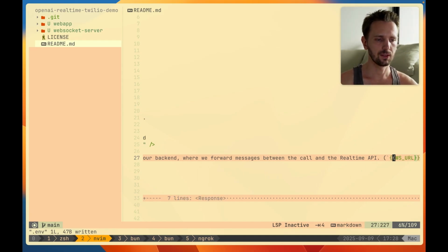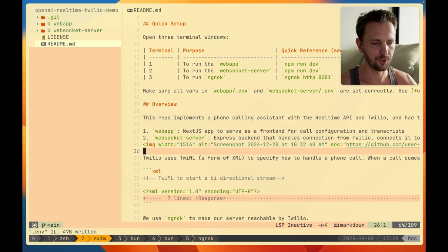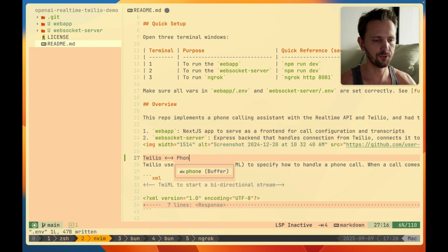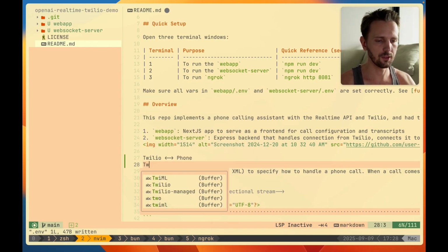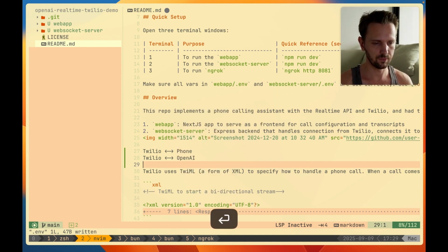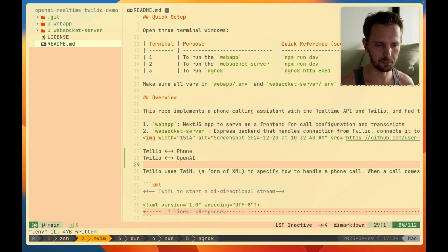So there are two relays: one from the phone to Twilio, and then from Twilio to OpenAI. Two times.